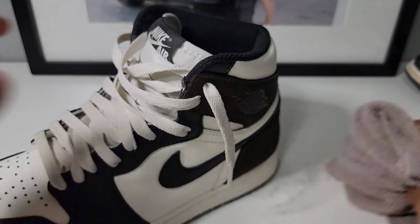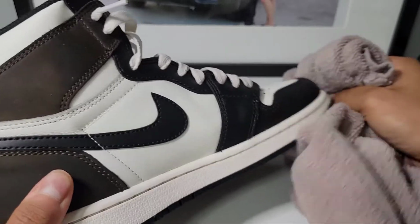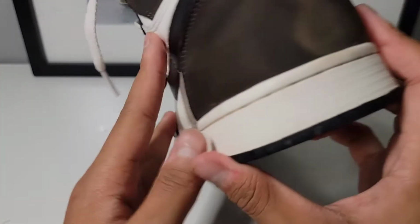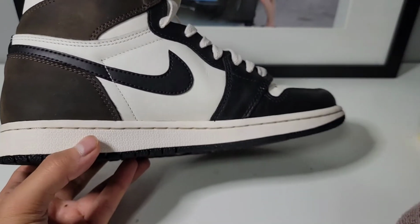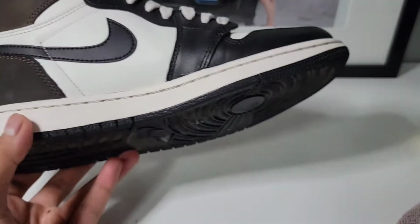Get your towel and you want to wipe it through. Now you want to make sure, look, there was all dirt here. There's dirt all at the front here, all at the back. That's actually getting dry, so that's why you're going to see that color come back to life. And you can tell that the sole, you don't see any dirt. If you want to compare it to the other pair, that was the exact same dirt that was on the other pair. But now it's just all gone.